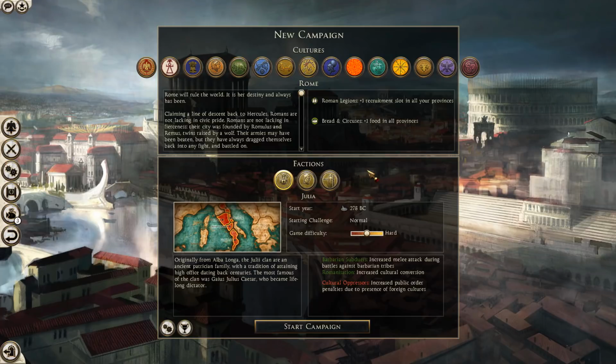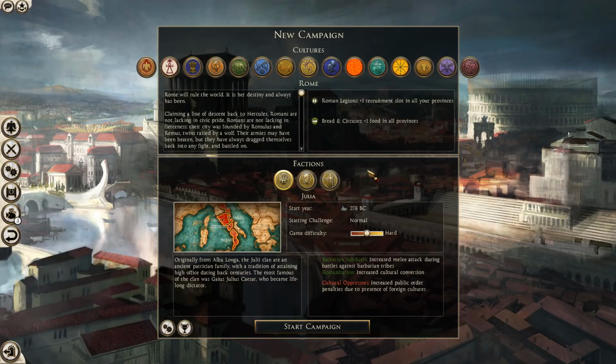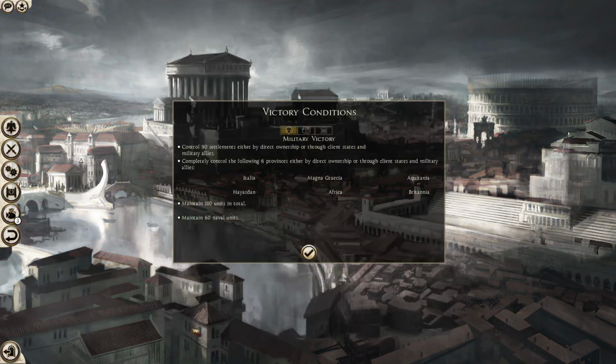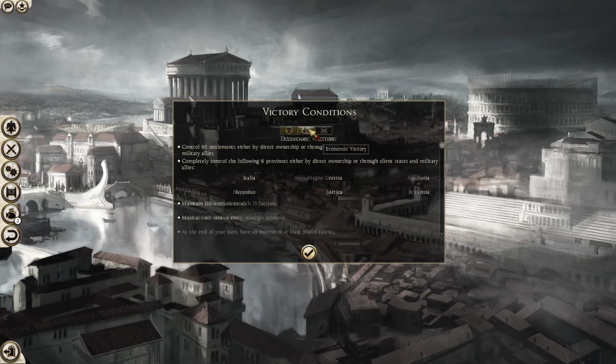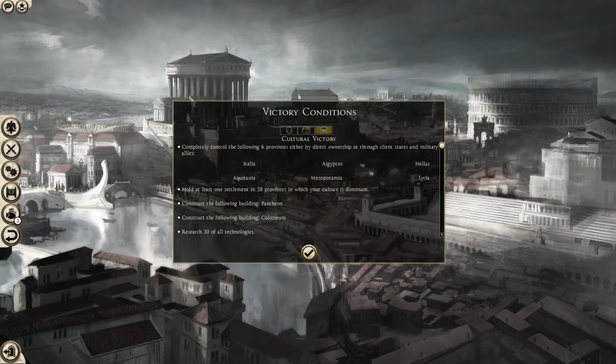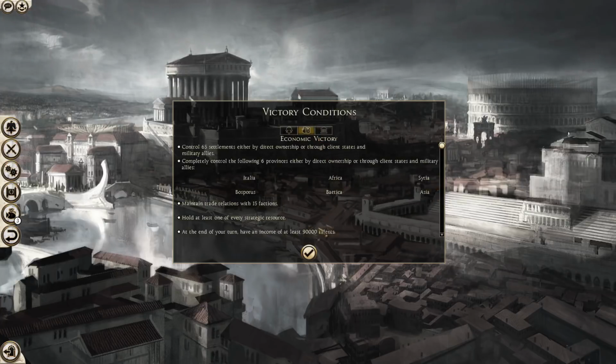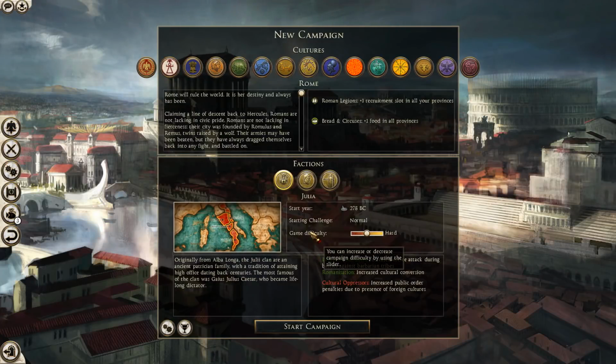Well, this campaign's got two key objectives. The first one is pretty straightforward. We're going to try and set out and recreate the Roman Empire. So I'm not going to pay too much attention to the victory conditions, because you can see the military conditions don't include Egypt. I think Egypt is over here, and I think Syria and the Middle East. So we're not going to follow the victory conditions.